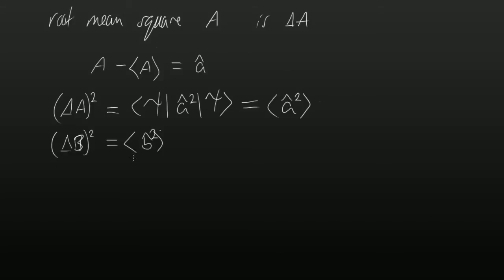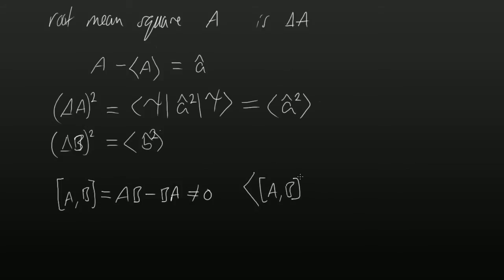I have to have a quick word about the commutators. So here we have a commutator. That's what a commutator is. What is special about this commutator is that when we expand it, we get that, but that does not equal zero. That's a special feature about these commutators. This one does not commute. So what that would imply is that if we take the expectation value of this, it would return non-zero.